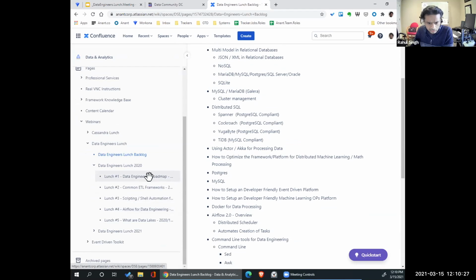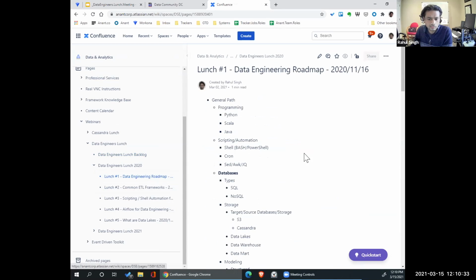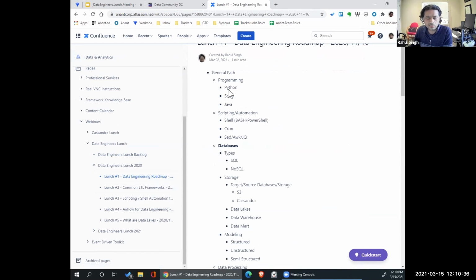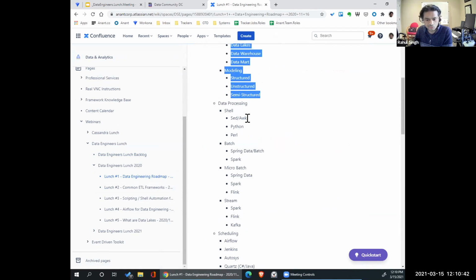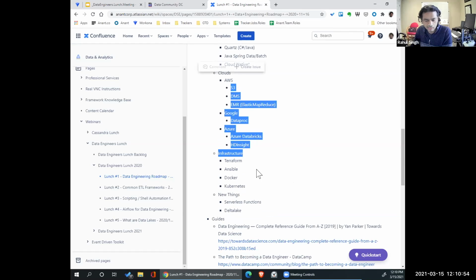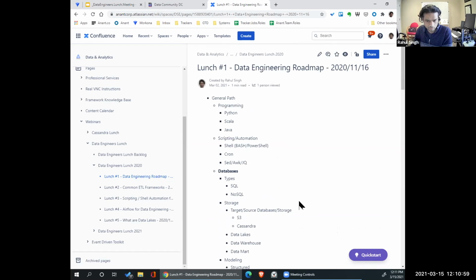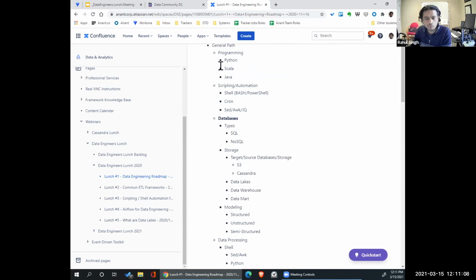The general itinerary that we've been following when we don't have speakers is we go through the roadmap for what it takes to become a data engineer, including programming, scripting, knowing about every type of database you can imagine, then learning how to process data in various different ways, scheduling tasks and systems, data operations. And actually, we're going to be talking about Jenkins today, different clouds, infrastructure, and then new things coming up. So we are kind of over here. We talked about NoSQL a little bit again last week. So as people pick up different topics, we're just making our way through this roadmap.